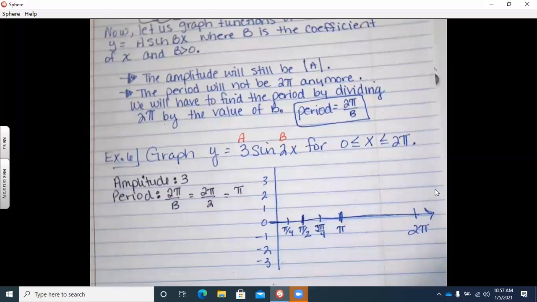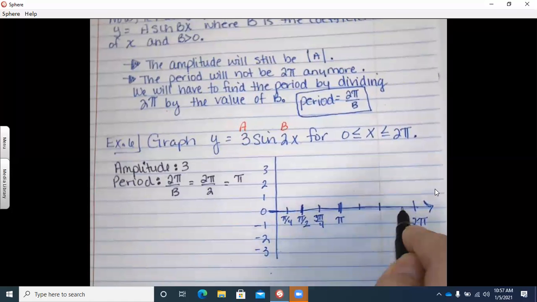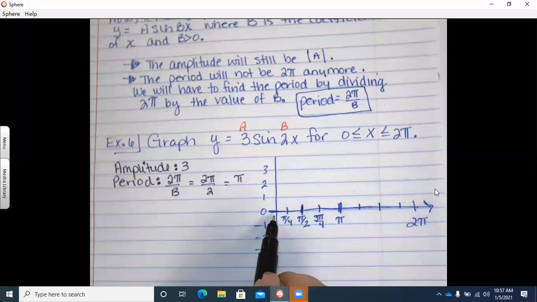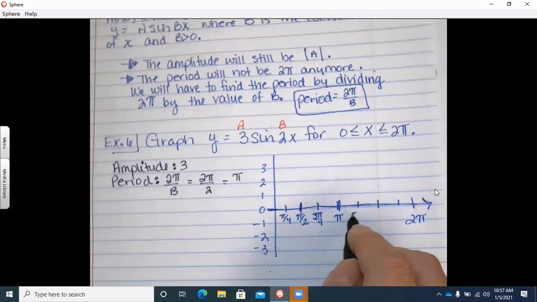Well, while we're at it, let's just figure out our other numbers. So from pi to 2 pi, I'm going to separate that into 4 equal parts. I'll do the halfway mark and then the 1/4 marks. So that halfway point's not going to be pi halves, right? Pi halves was down here. So we have 1 whole pi and 1/4 of a pi. Wouldn't that be 1 1/4? Which is what as an improper fraction? Isn't that 5/4? So 5 pi over 4.